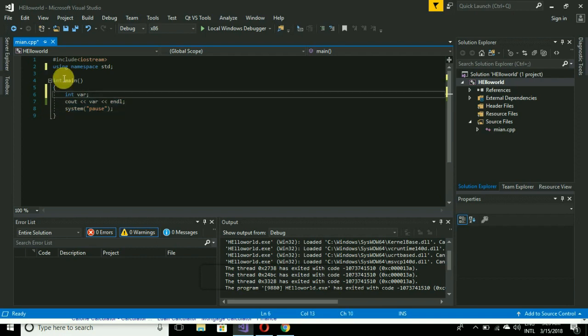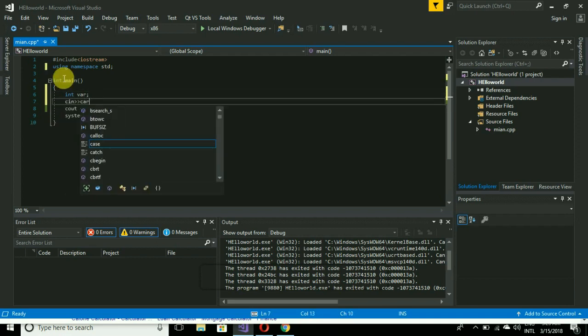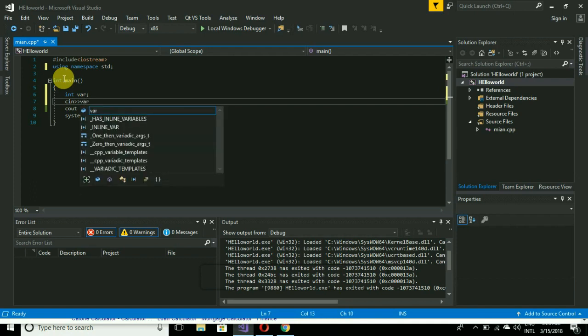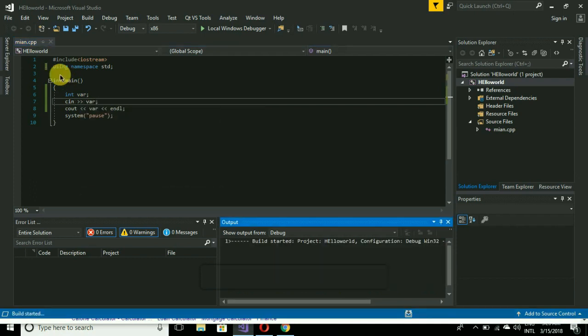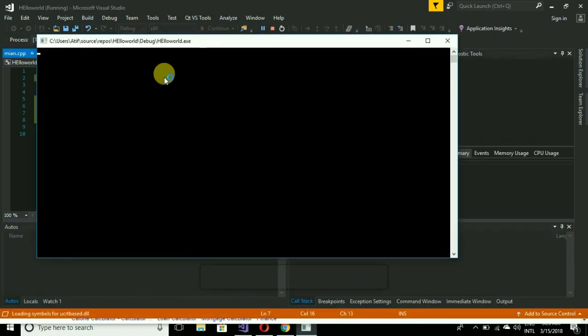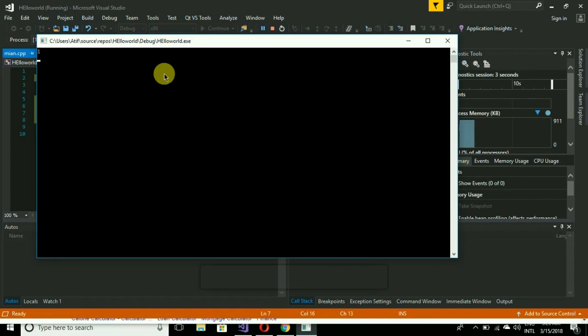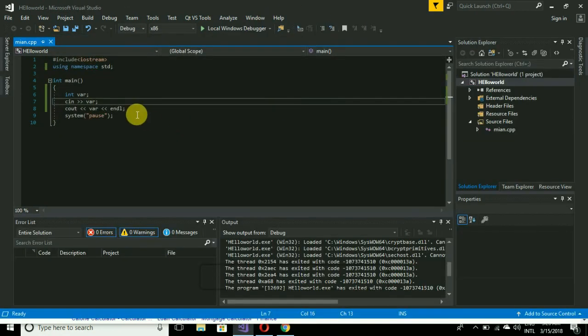We can also use cin, which gets the console input from the user. So whenever we enter 1, the output will be 1 as well.